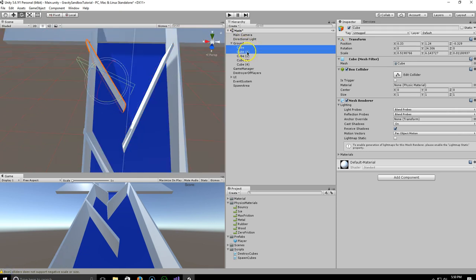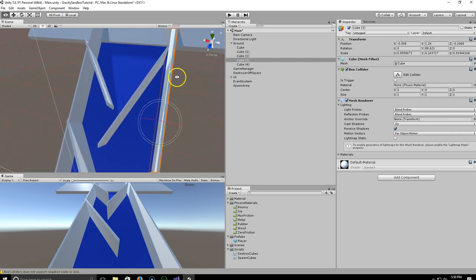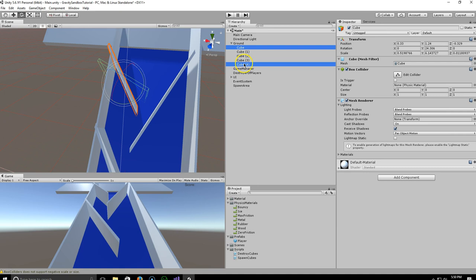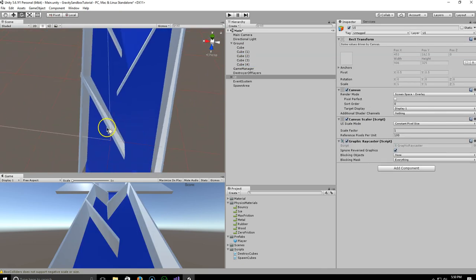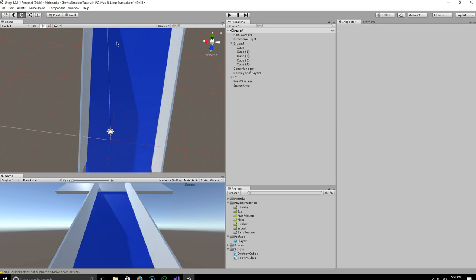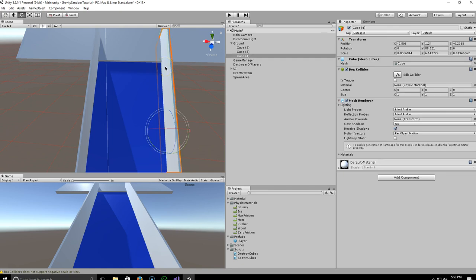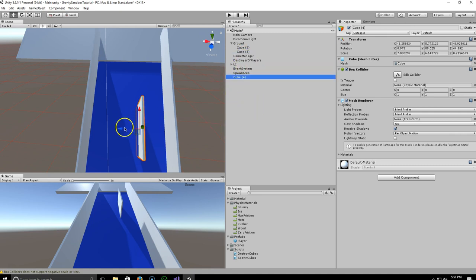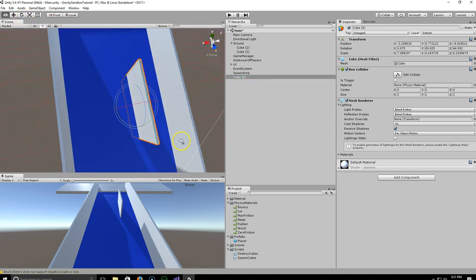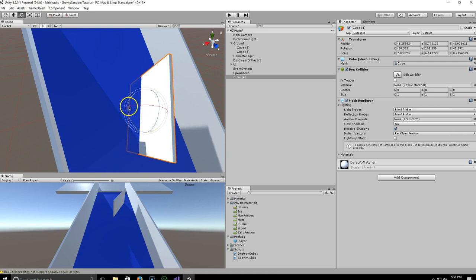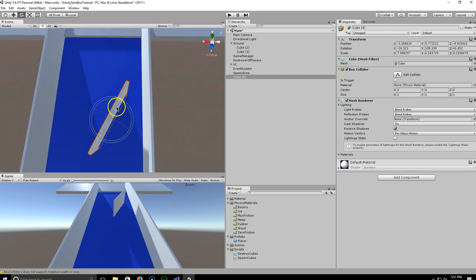Okay, to fix this, I think we're gonna have to go into our cubes here and delete all these child objects. Or not delete all of them. We'll delete these ones that are rotated. And delete them. Create a couple of duplicates. Move. And then we have to bring them outside of this, so they're not rotating with the parent object. And then, there we go. Now we can rotate them and the child objects or colliders are going to stay the same.